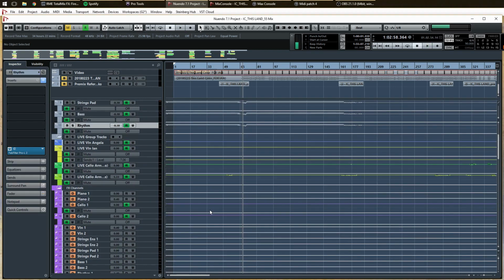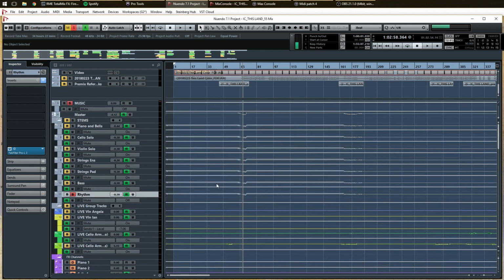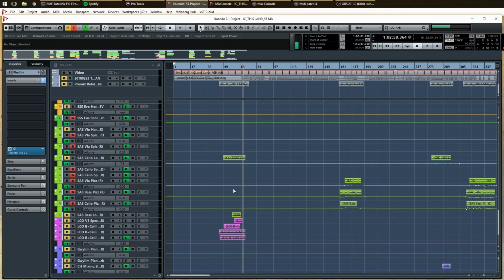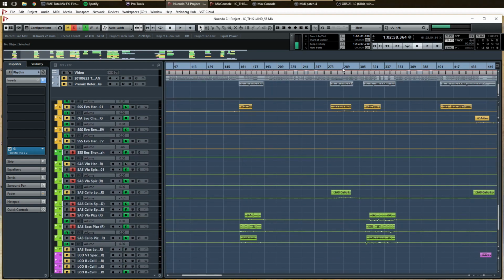And lastly, we have the rhythm stem. A couple of different shorter articulations going to these tracks.